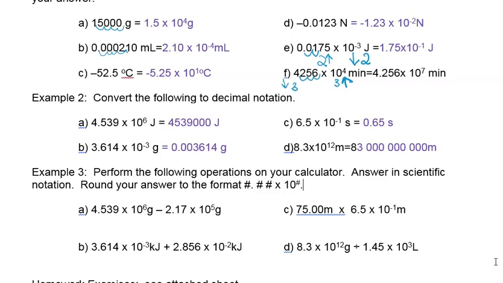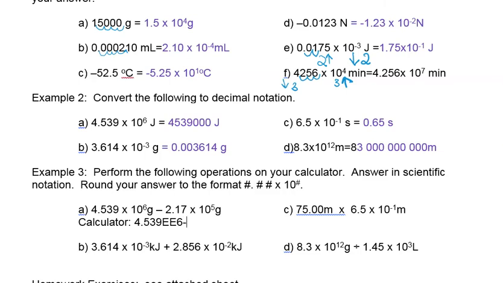So when you're putting those in, when you type this in, I'm actually just going to show it with the first one, and I'm going to use the EE notation, but your calculator might have a different button. So if you were putting it on those calculators that have an EE button, you would go 4.539, and then you don't go times 10, you just press that EE button, and you press the 6. So the calculator might even display it like that. That actually means 4.59 times 10 to the 6.